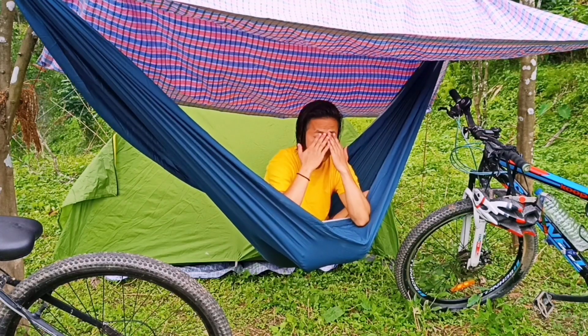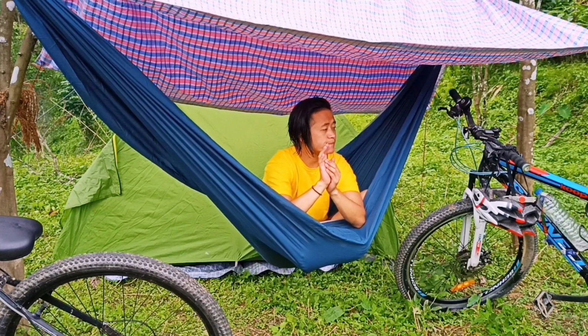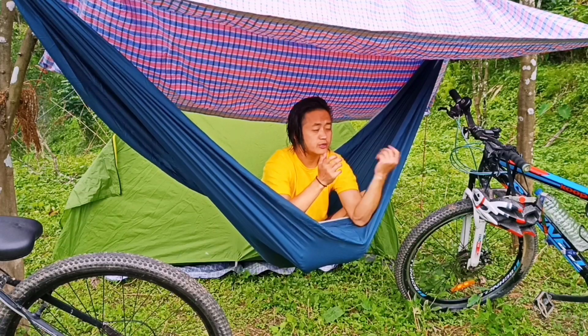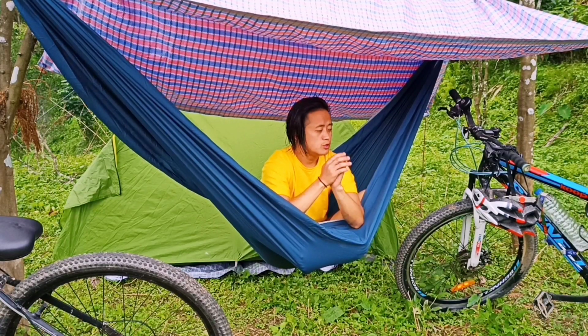I know there are many people who are really interested in cycling these days. In Darjeeling I have seen many cycles going around. They have good bicycles and people are traveling to different places, or using bicycles to travel, because this is good. This will keep you fit, and it is good for the environment as well.